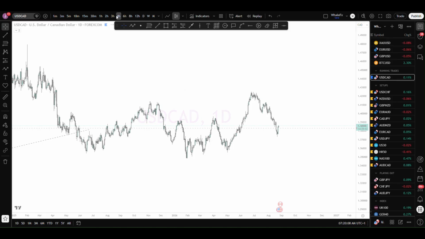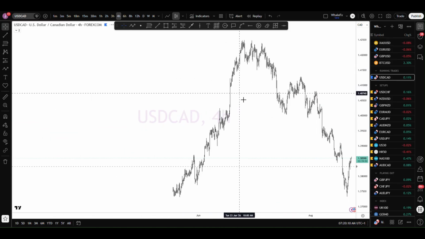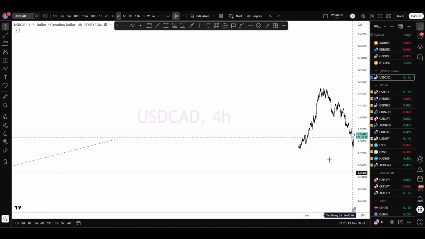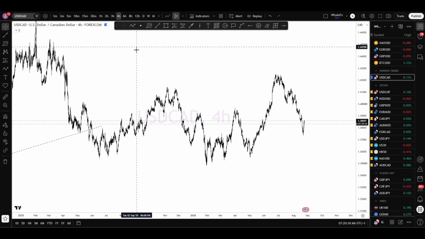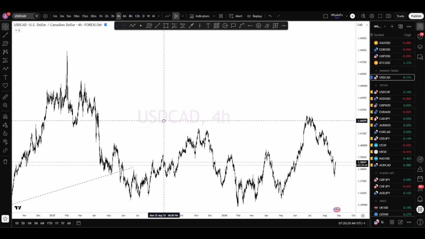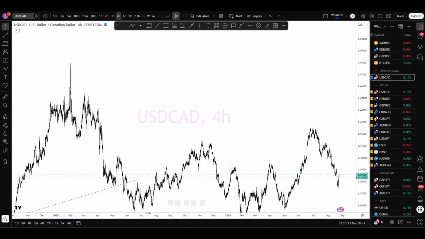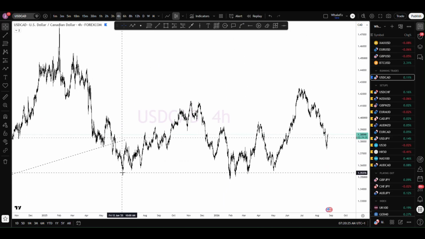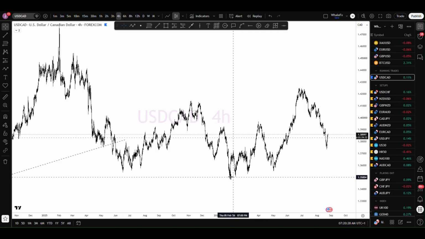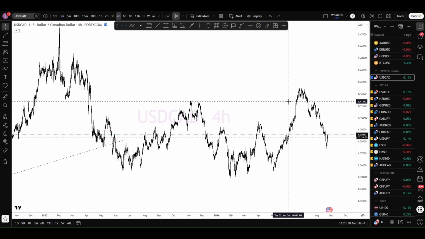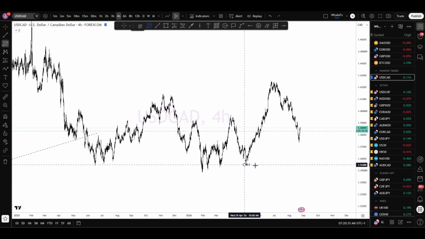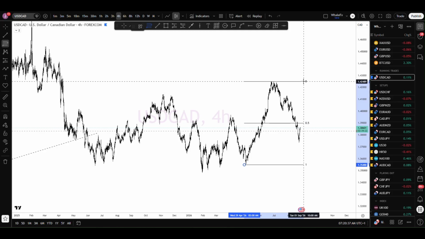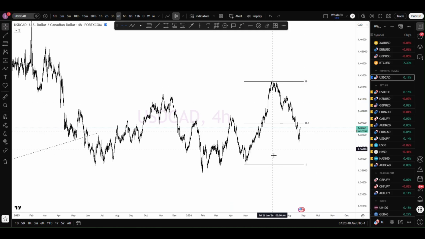Let us go to the 4-hour time frame. What do we see on the 4-hour time frame? It's very clear. We can see the same thing. The market sells, buys, then breaks structure to the downside. But then there's a false breakout, because immediately it reversed and then broke structure to the upside. So we have this current leg that we are looking at. Remember, we want to buy at discount and sell at premium.